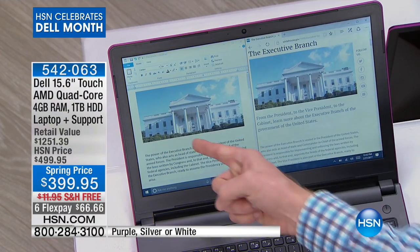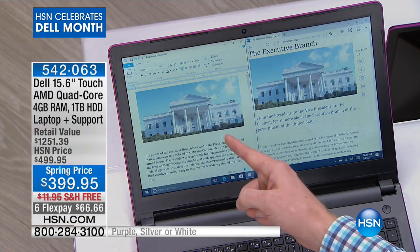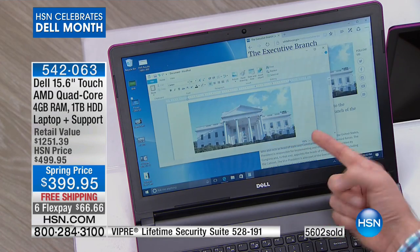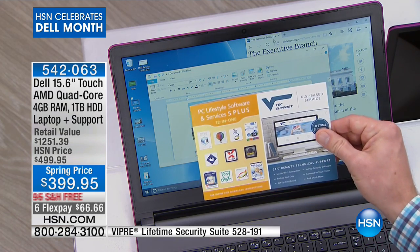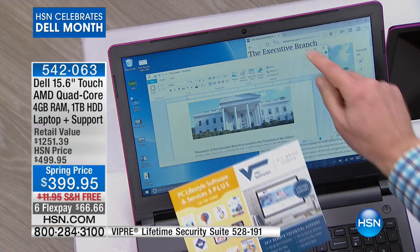And when you're thinking, 'I need to buy Microsoft Office because I'm getting a brand new computer,' you don't have to anymore. Because we're including Think Free Office, which actually allows you to edit, create, and share Microsoft Word documents, Microsoft Excel spreadsheets, and PowerPoint presentations. We are saving a tremendous amount of money. Watch for the card when you get it because it'll have all your details on how to download some of that free software.